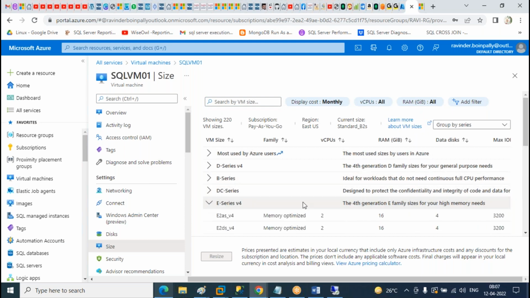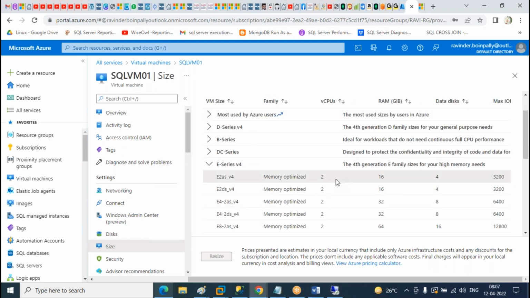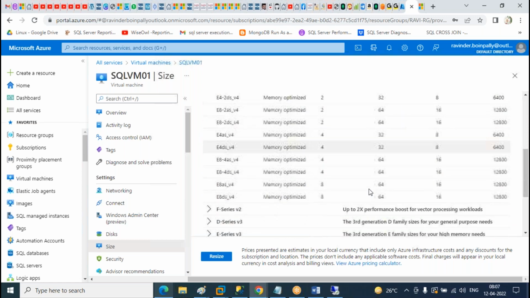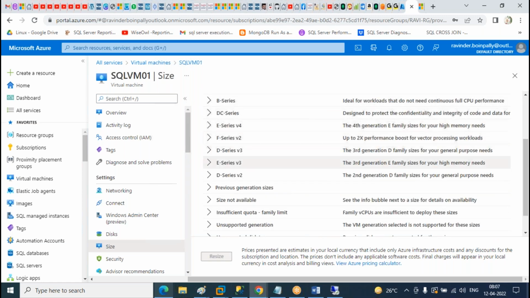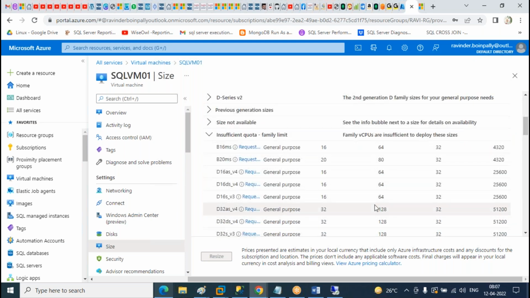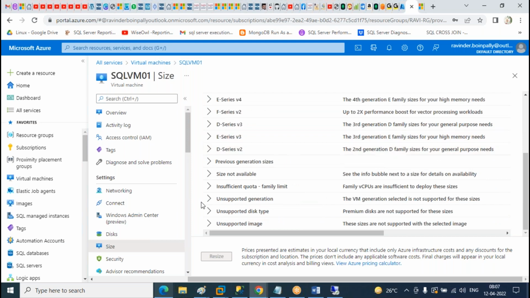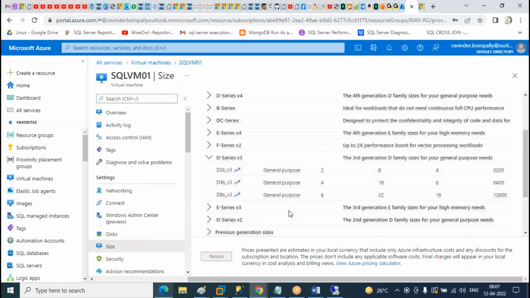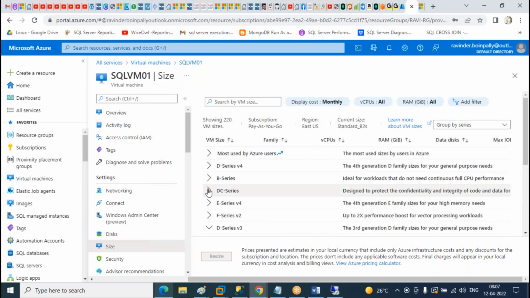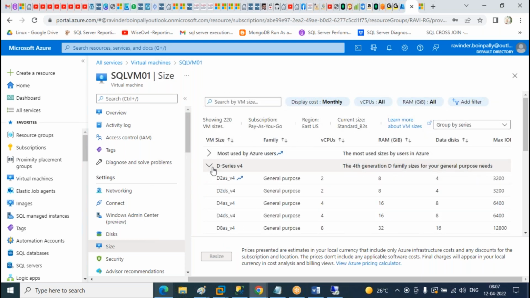Basically, memory optimized computers are a little costly. What is the smallest one? I wanted to pick it up. What's too big? All right, general purpose one here as well. Anyway, you can switch it to any family at any point of time.